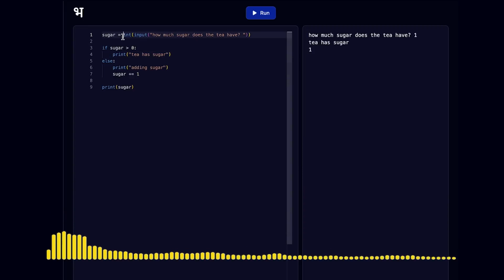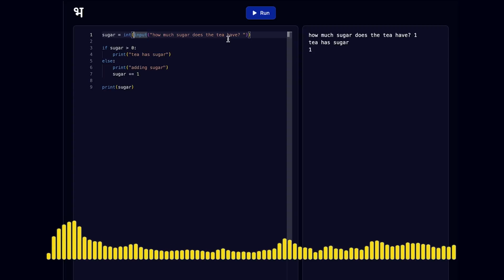What we're doing here is first asking the user how much sugar our tea has, and then we get that value in our code and we convert that value into a number, because initially it was a string, but then we put the int statement around this input statement, so that makes the string a number.